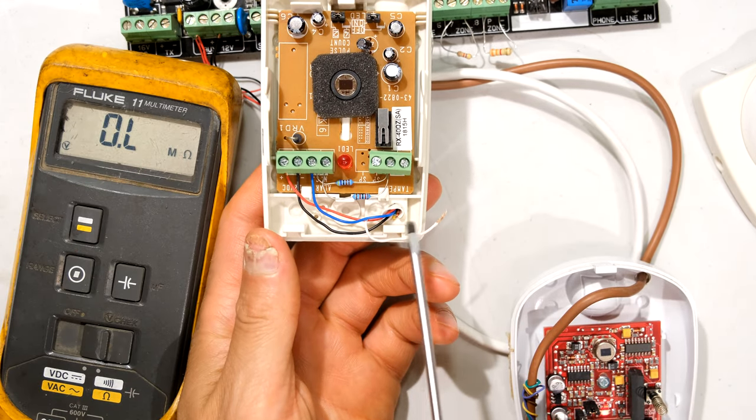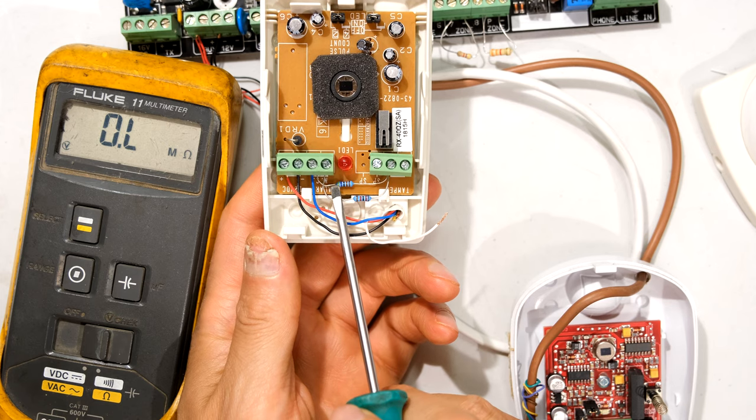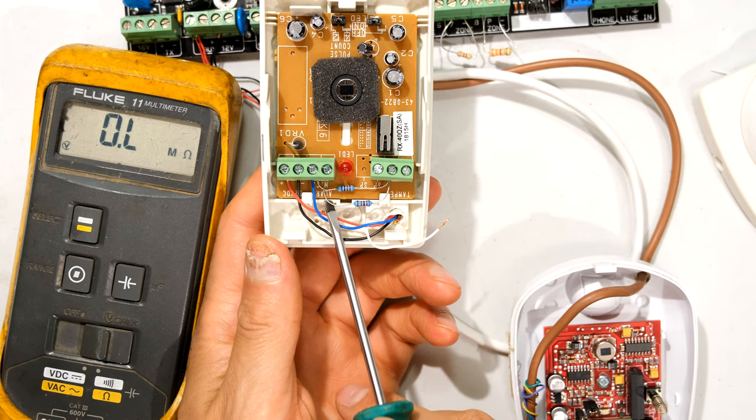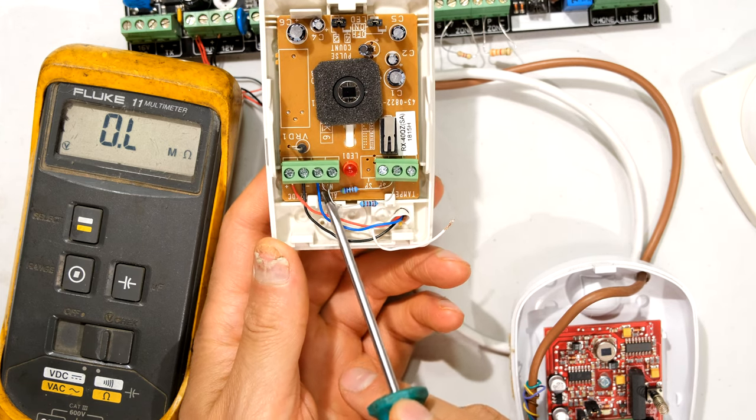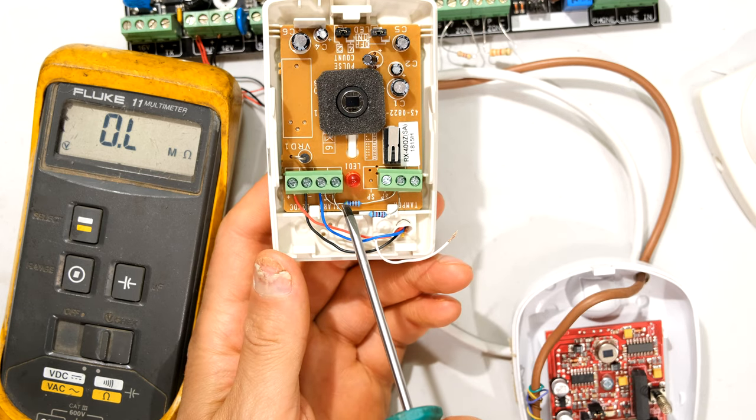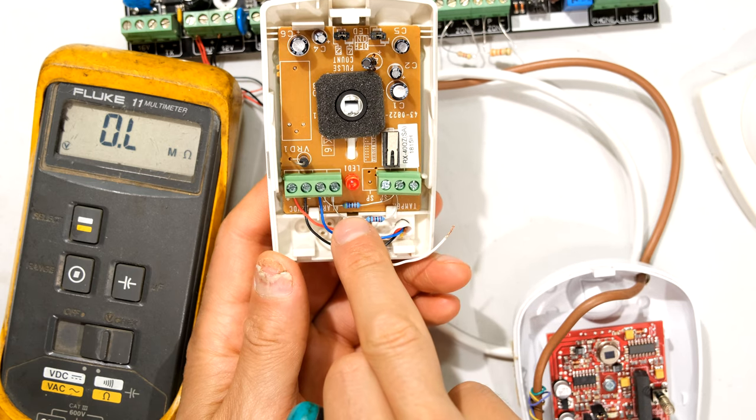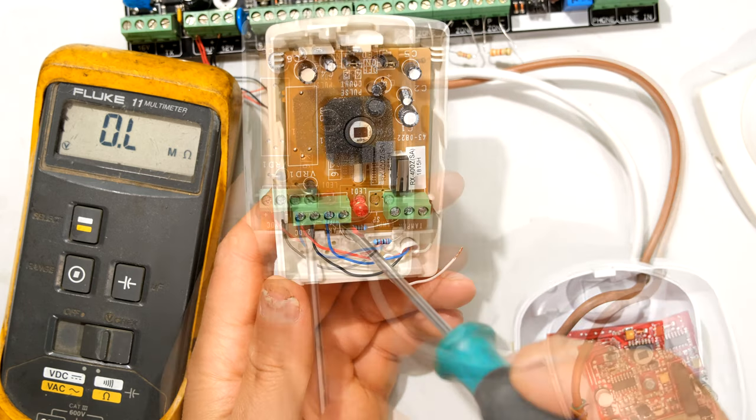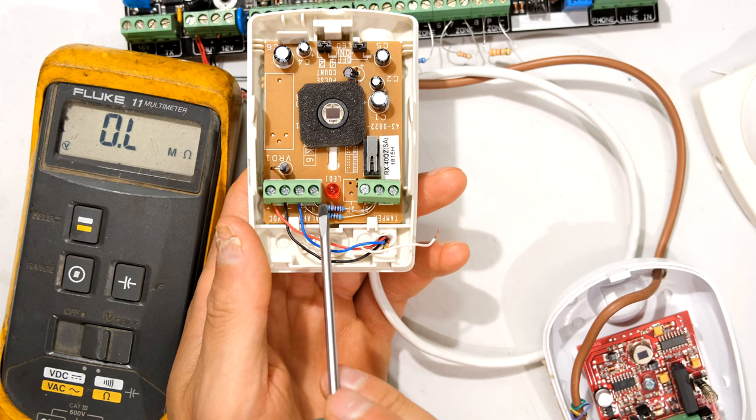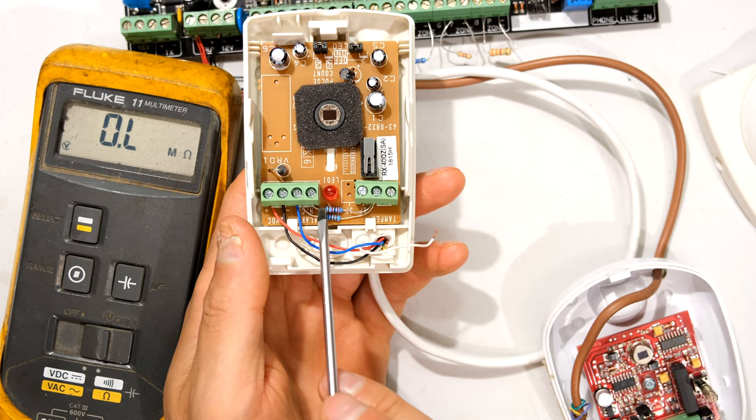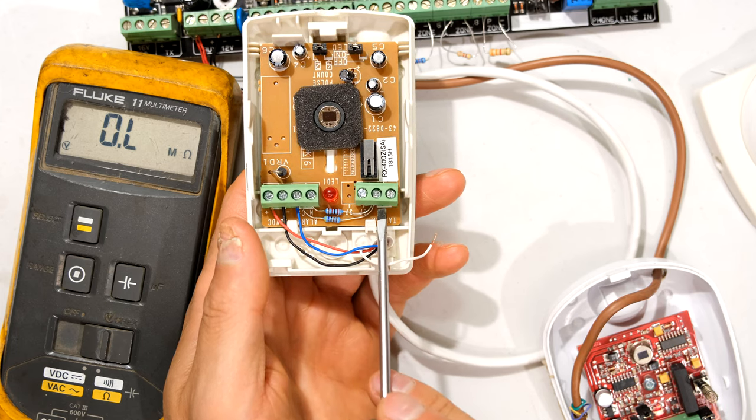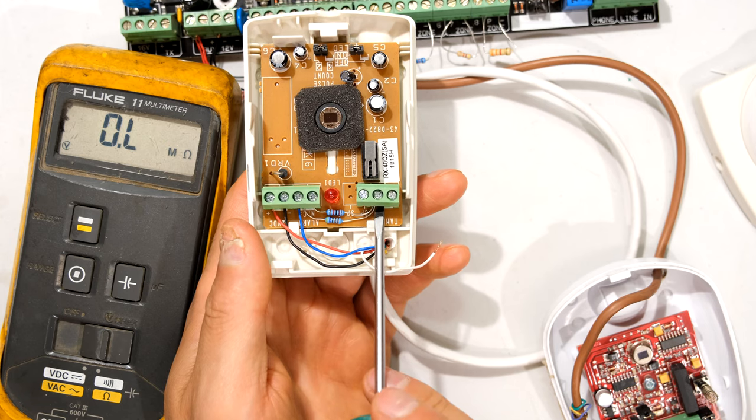Right now just a tip can you see that I'm crossing over here with the one leg on top of the other leg. Now that could be a short. So please be careful when you wire the resistor. What I should do I should shorten this leg so it's on the inside of this resistor. You don't want this thing to touch there as it's going to short that out. So there you can see from the other side of the normally closed terminal I link it with the 12k resistor meeting together at the same tamper terminal.